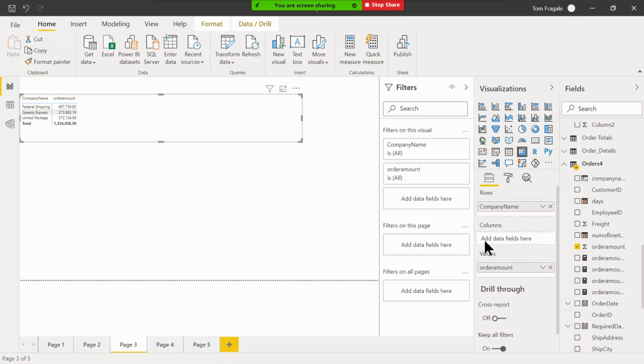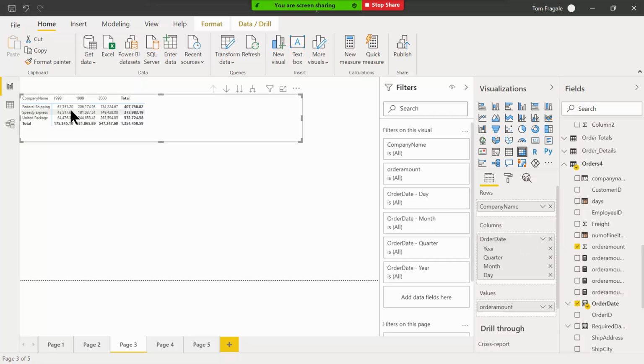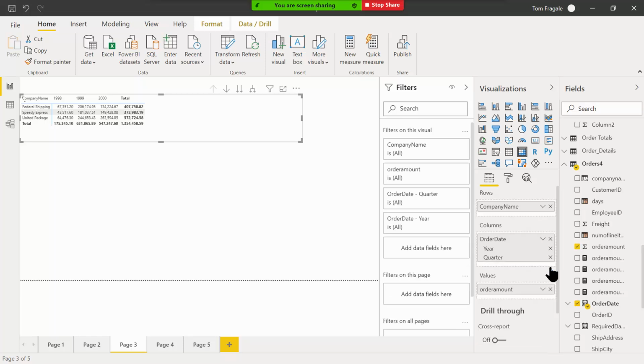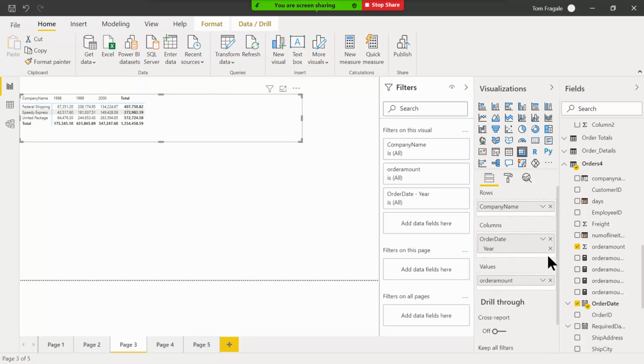Because this is that matrix, I can add the columns in. So let's do it by order date. Come over here to the right, find order date, and move order date into the fields for the columns. And then see how it broke it down by year, right? So for this one, you could even drill down to the quarter or the month or the day, but I want to remove those because they're kind of getting away from our example. So click on this X for the day and for the month and for the quarter. If they were still there, you could drill down, but I just want the word year there. And then we can see each shipper year by year.